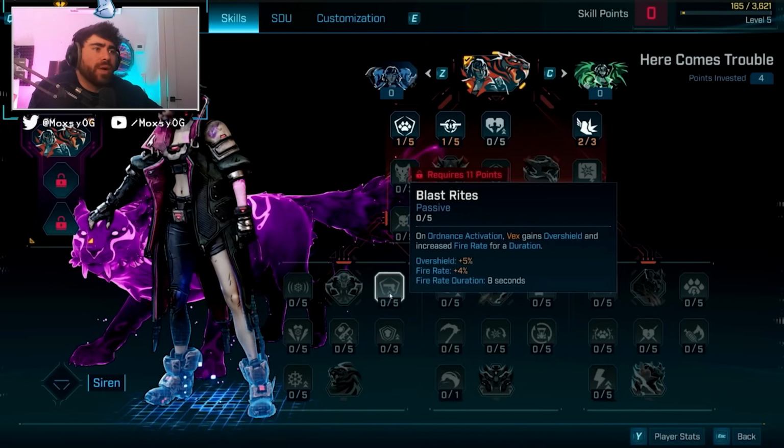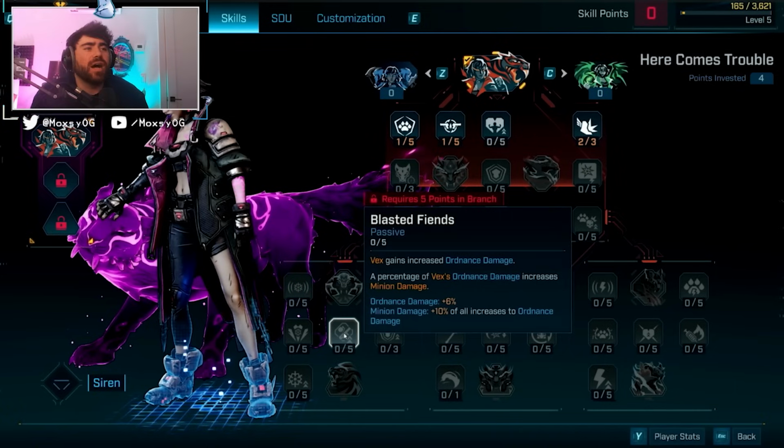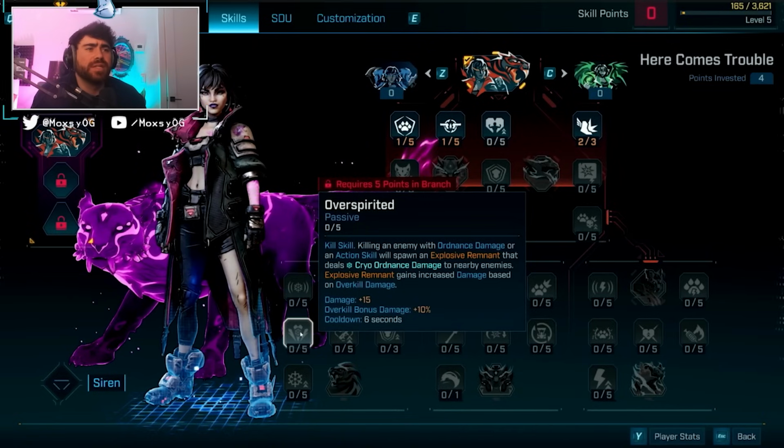Blast Rights: on ordnance activation, Vex gains overshield and increased fire rate for a duration. Corporeal: Vex and her minions gain increased maximum overshield capacity and overshield duration. While Vex has overshield, she and her minions gain increased damage dealt. Overshield seems to be a new mechanic here in Borderlands 4 that I'd be very curious to see how strong it is. Blasted Fiends: Vex gains increased ordnance damage. A percentage of Vex's ordnance damage increases minion damage. Oh, that's cool. I like that point.